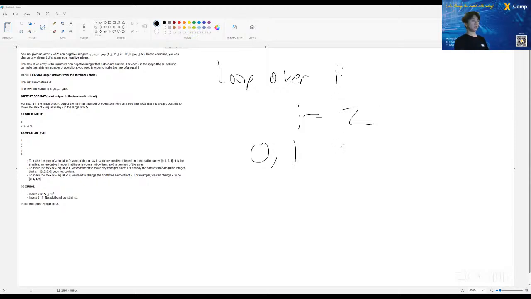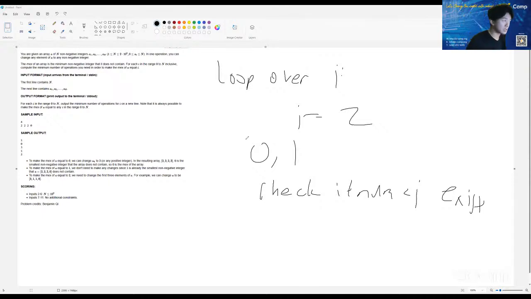And in order to do that, let's try looping over the entire array and finding if 0 or 1 exists each time, right? That's pretty straightforward. So check if numbers less than i exist. That's the first step.